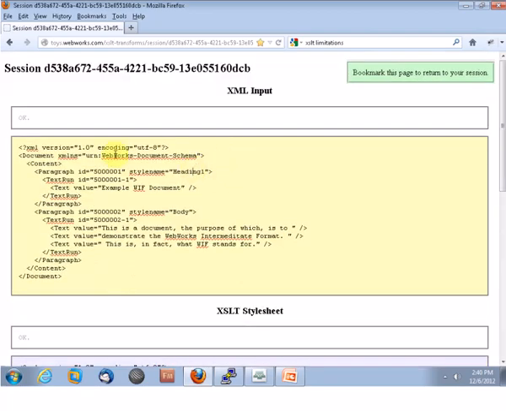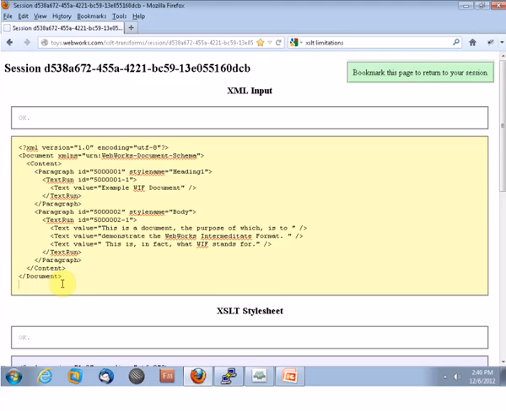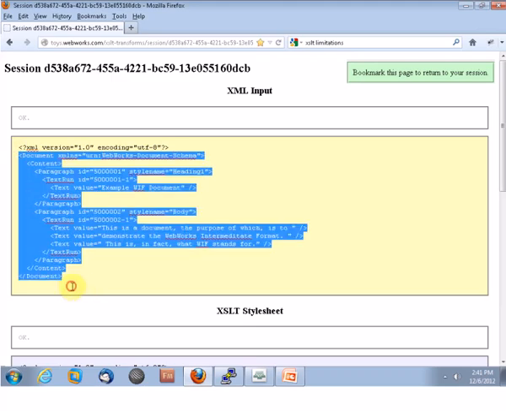What I have here, starting off, is just a simple XML document. We're going to change this as we go forward. I will tell you that this is based on the WebWorks Intermediate format. This is what ePublisher spends a lot of its day processing. What we do is we take your DITA content, your Word doc content, your Frame content, and we transform it into an XML file that looks like this one.